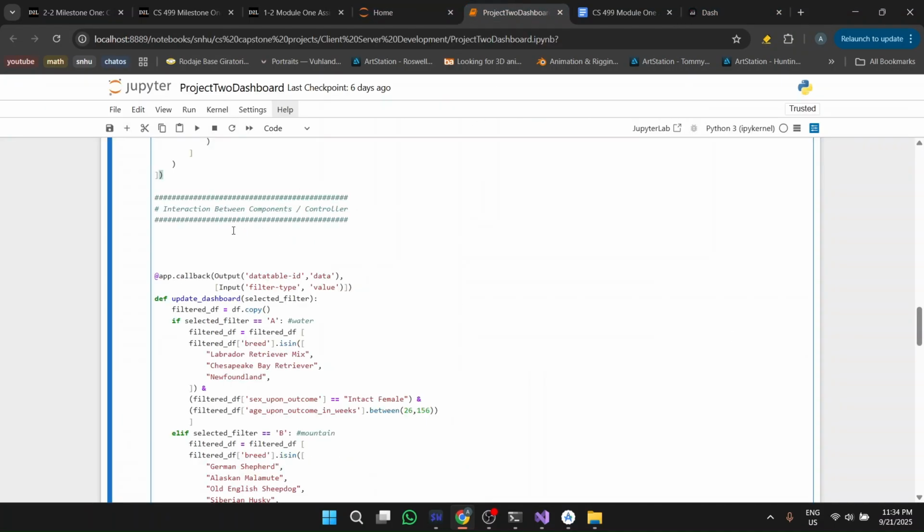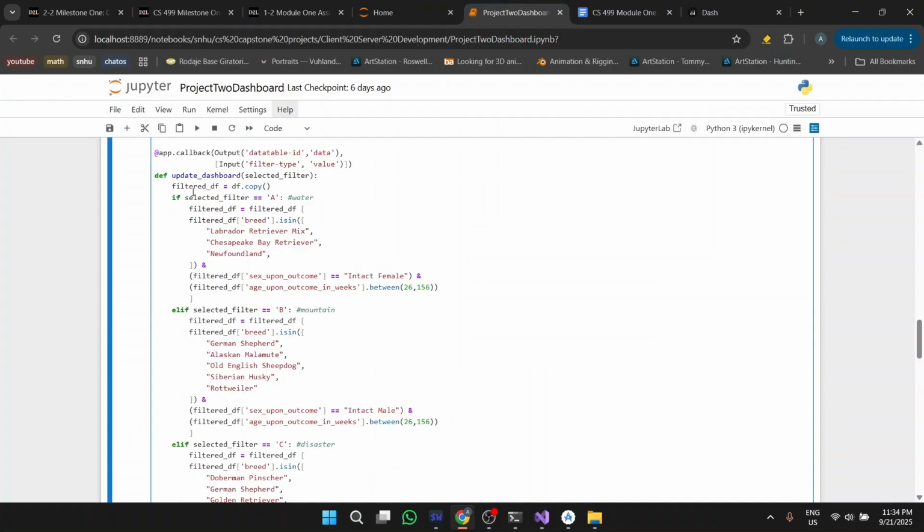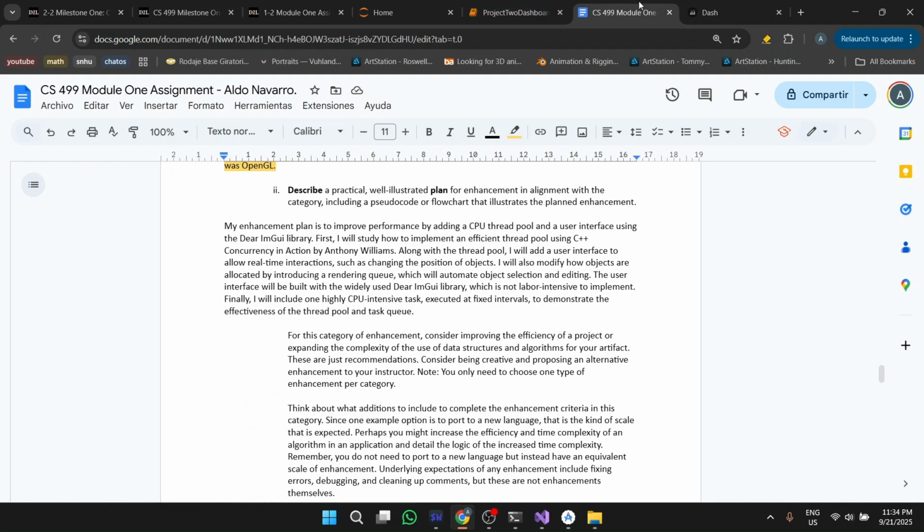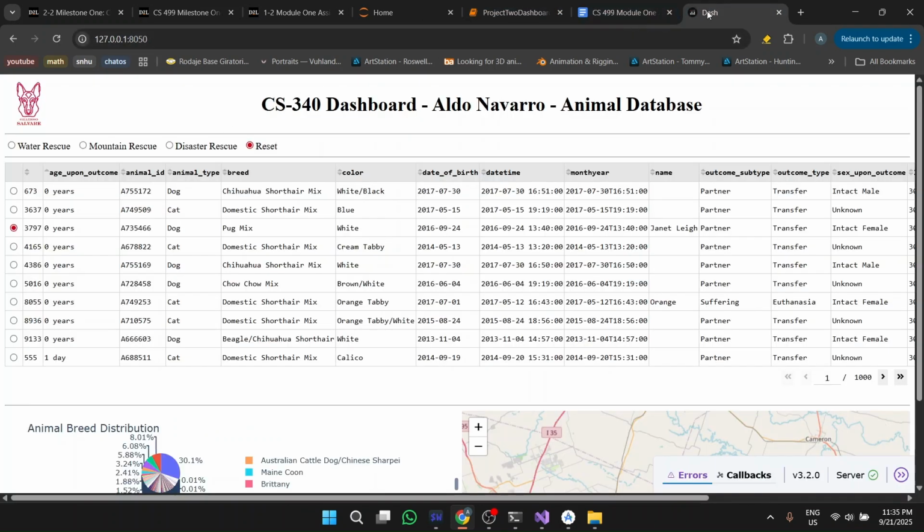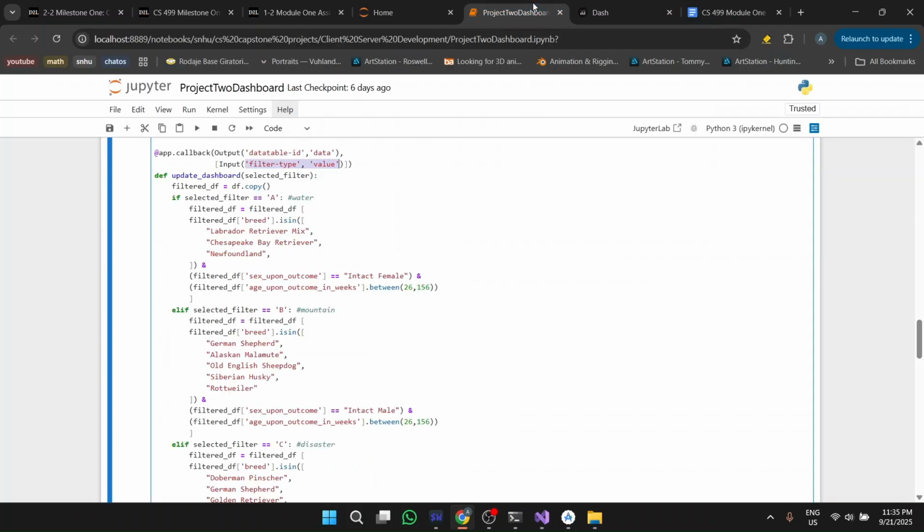For example, the update dashboard has the input, outputs the data table, and inputs the filters. If I change the filter from the radio items, the callback is called, the function callback is called.